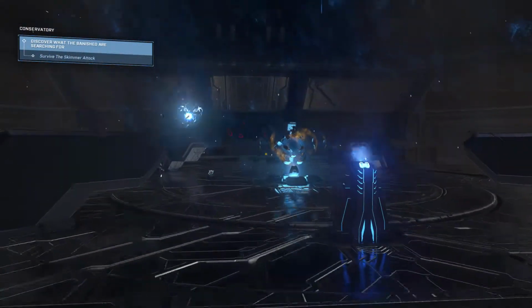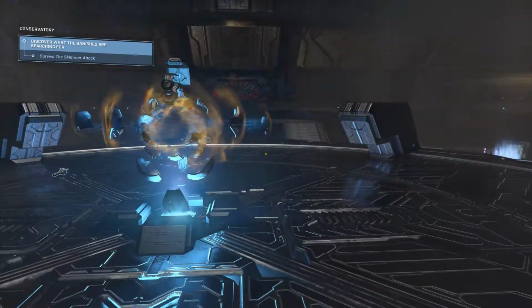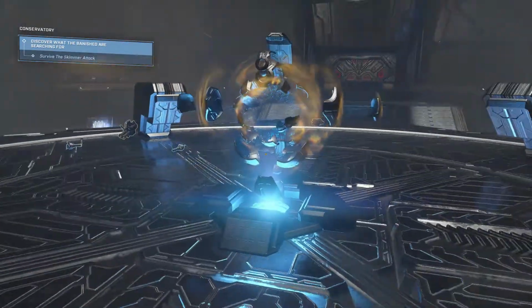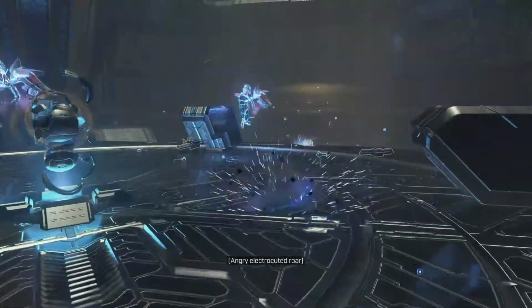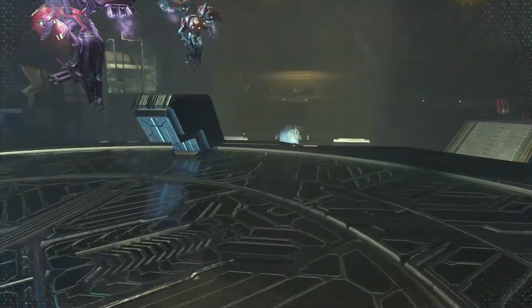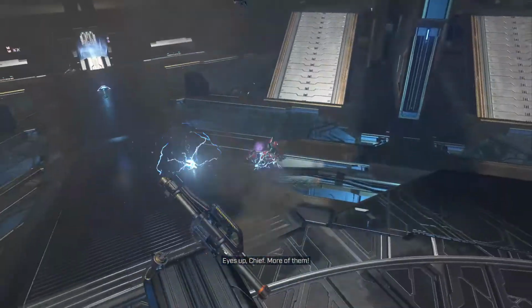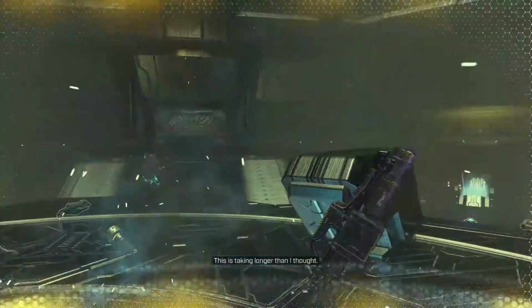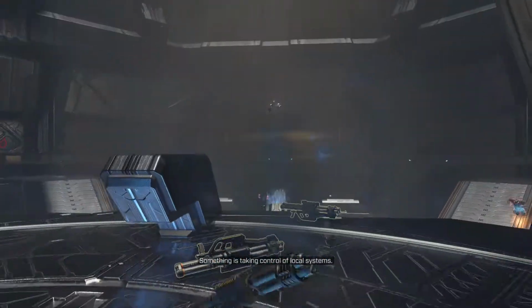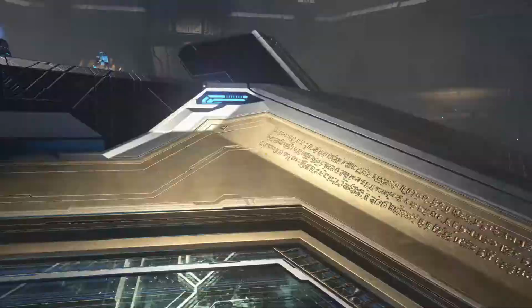Alright, so there's the first bunch. One of them might have thrown a shock grenade there. Okay, so here we go. So I'm using my shock grenades, my dynamo grenades, and I'm grappling with my sword out and taking these guys out that way. Okay, that sounds to me like, yeah, that's the second wave, and that's the brutes.